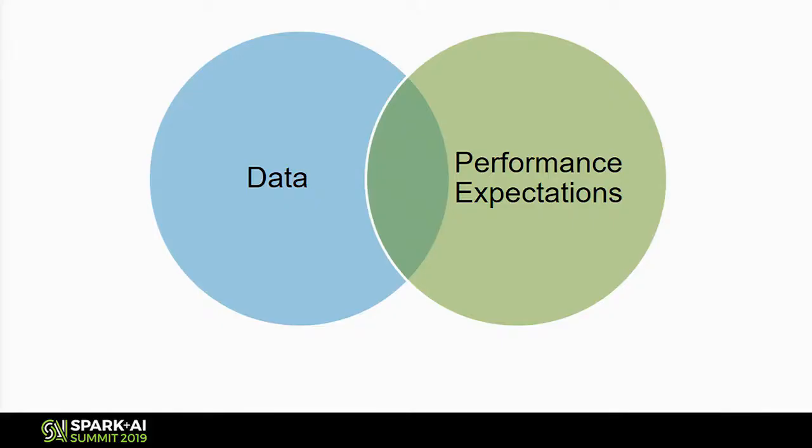So it wouldn't be a data science conference without a Venn diagram. I wanted to start off with a traditional look at the data that we have. Halliburton is a 100-year-old company. In the oilfield services industry, we collect lots and lots of data, and we've been doing it for a very long period of time.